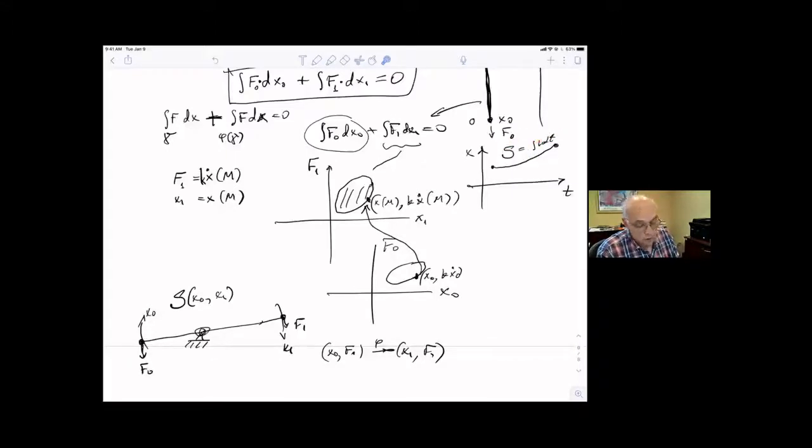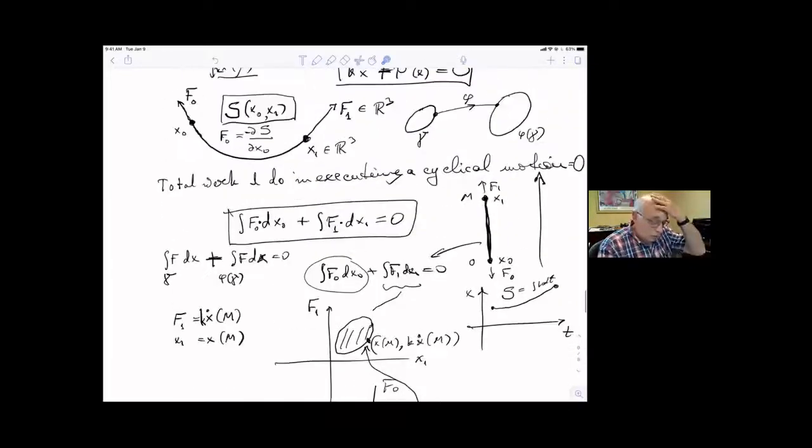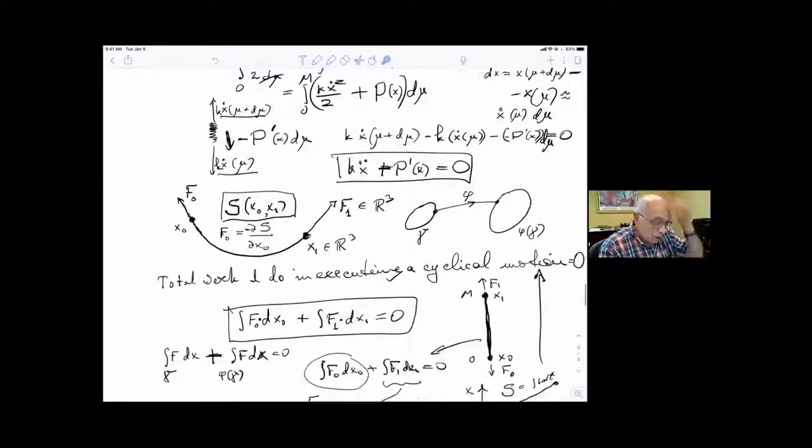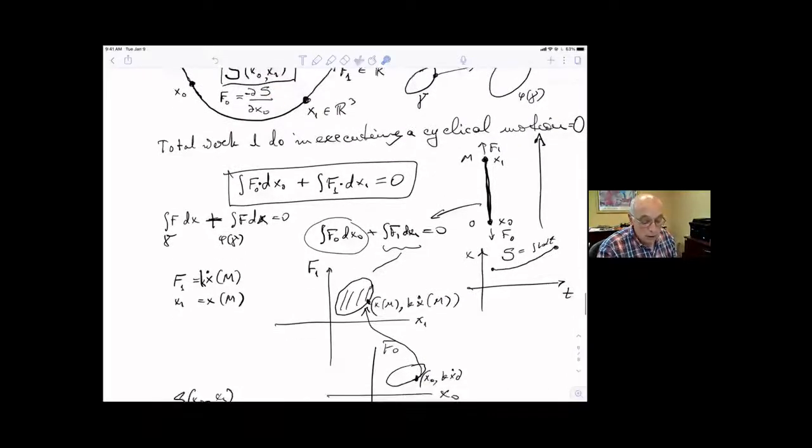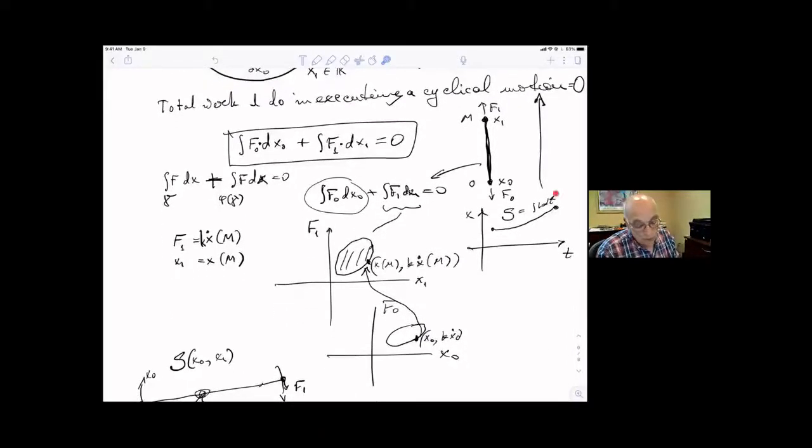But what's the force on the end? What's the analog of force on the ends? It's not a real chain hanging in space. One of the coordinates is the time. So what do we mean by that? Well, we have to go back to the original situation here. The force was the derivative of the potential energy. So the analog of force would be the derivative of the, quote unquote, not potential energy, but the action.